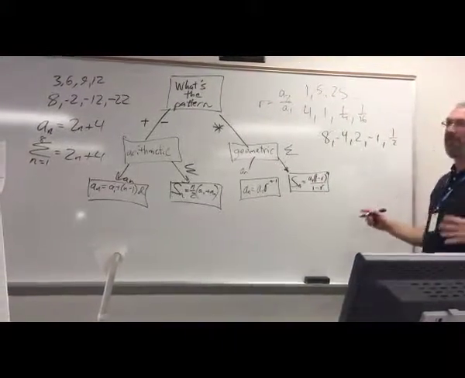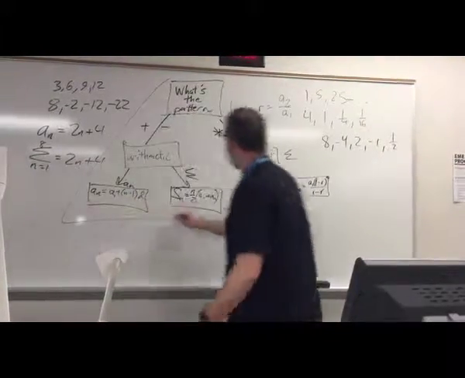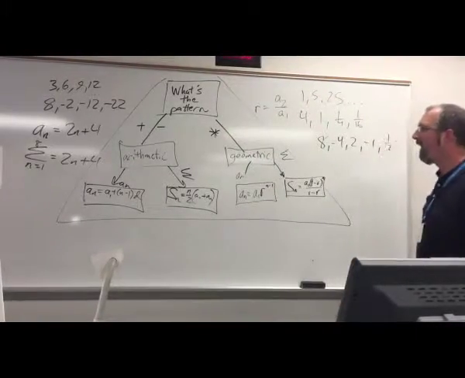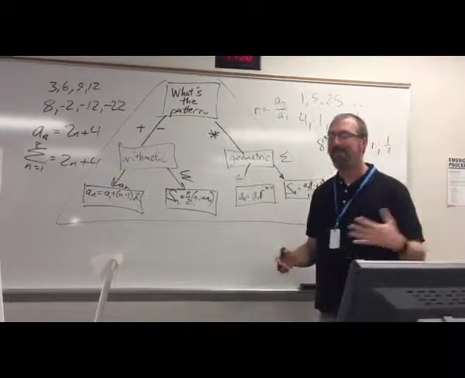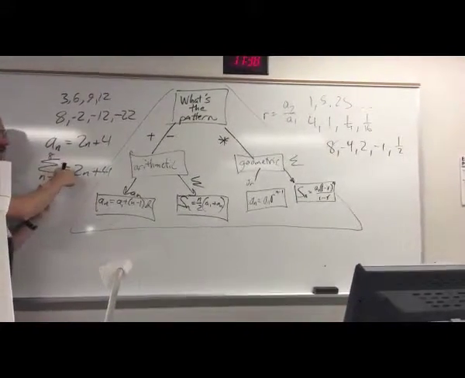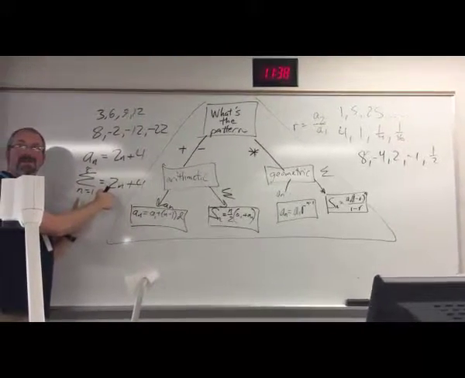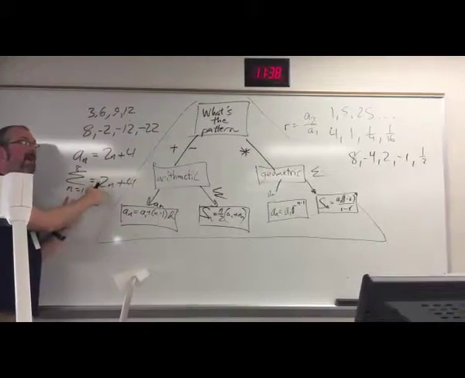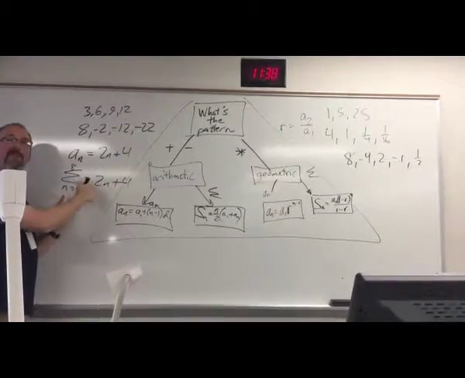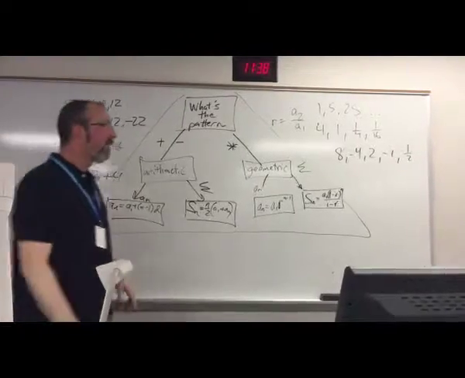Okay, so what happens if you're outside the triangle? Because you might have a problem that's outside of the triangle. And let me tell you when it's going to show up. If you see a sigma that has a linear equation, this is arithmetic. Another way to look at it, if you see a sigma that has an equation without exponentials, this is arithmetic.